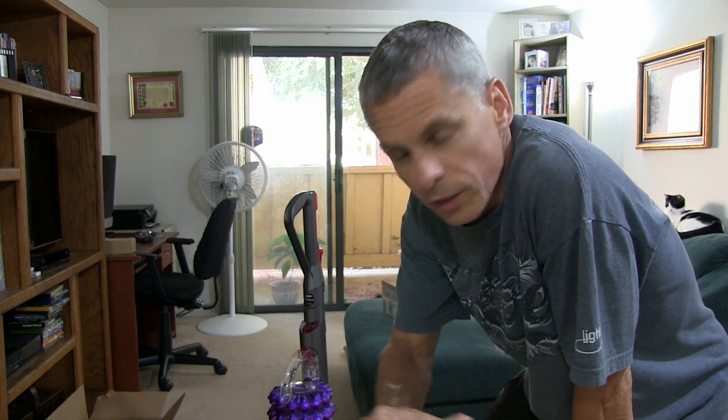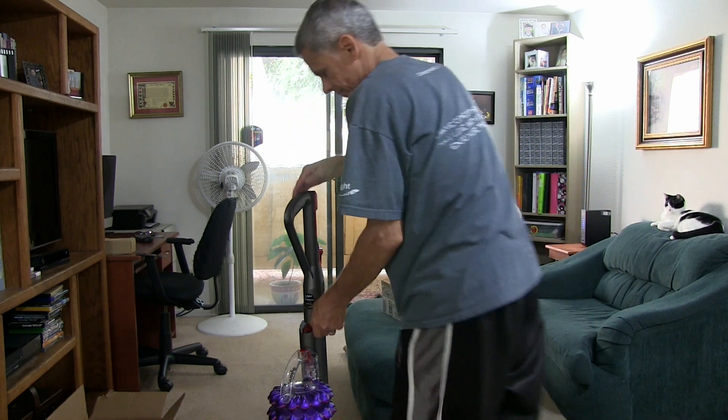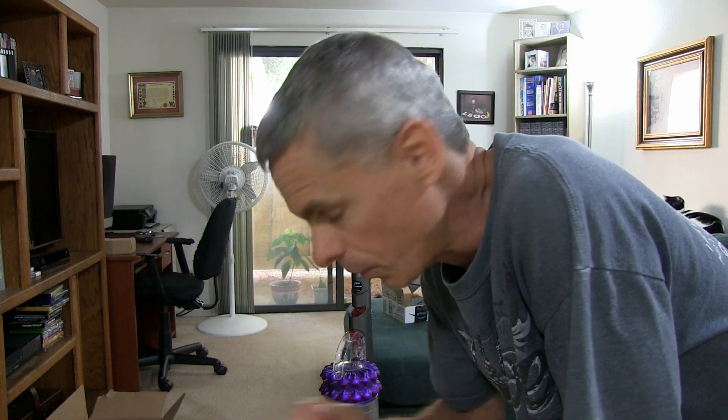Nice and smooth and kind of quiet. But here's what it sounds like when I pull the handle back to put the brush in motion. So it's not supposed to sound like that — it's supposed to sound pretty much almost the same as when the brush is not going. Originally I was a little concerned that we kind of burned out a motor or there were some teeth or gears that broke.